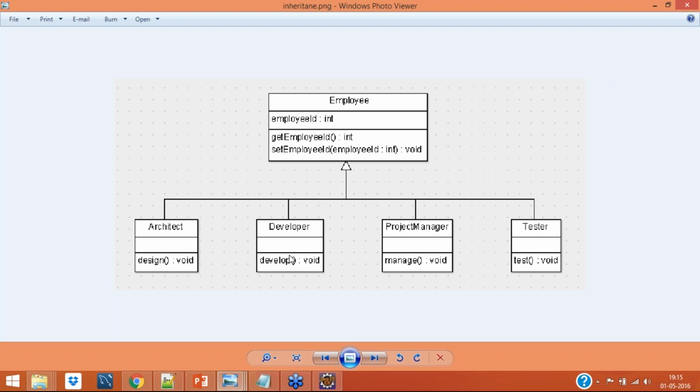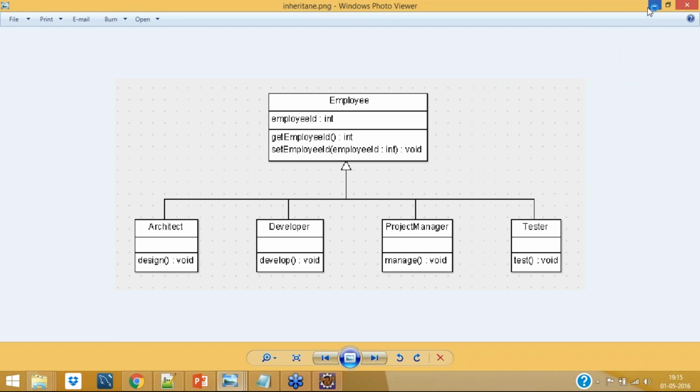A manager will manage, a tester will test, an architect will always design. They are different people, but in the end, down the line, they are employees. So employee is a superclass and all the others are child classes. This is the parent and these are the children.